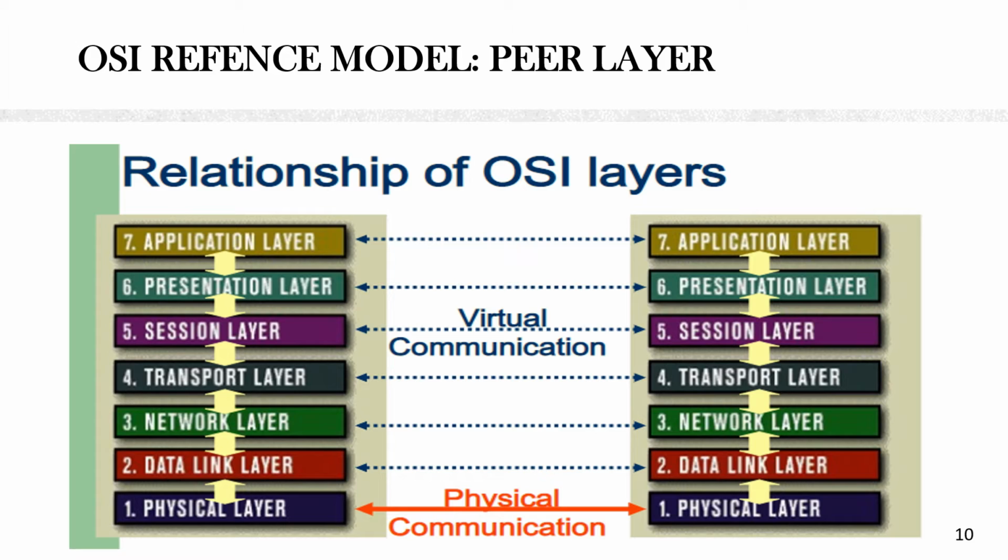Each individual layer in the OSI model has its own set of well-defined functions, and the functions of each layer communicate and interact with the layers immediately above and below it. In the reference model, layer construction follows an abstract concept called peer layers. That is, each layer on one computer behaves as if it were communicating with its twin on the other computer. This is called logical or virtual communication between peer layers.